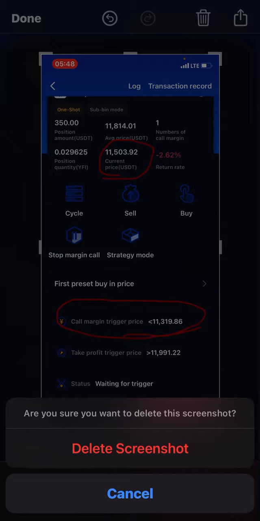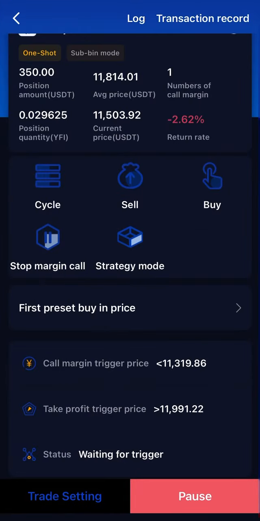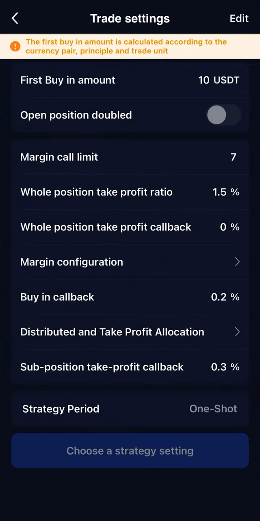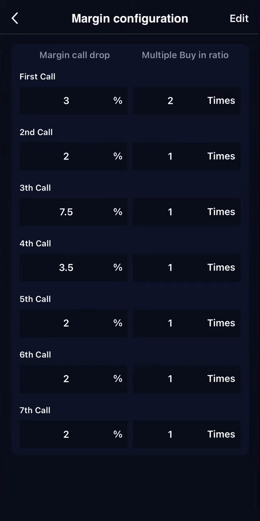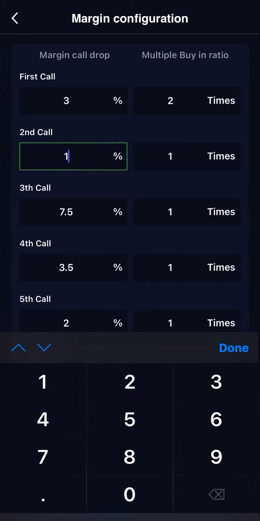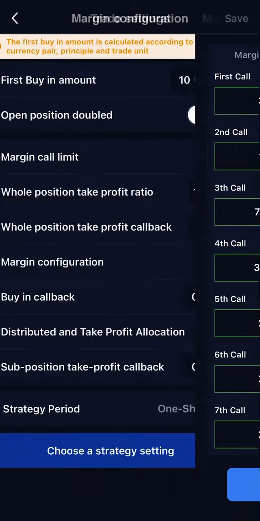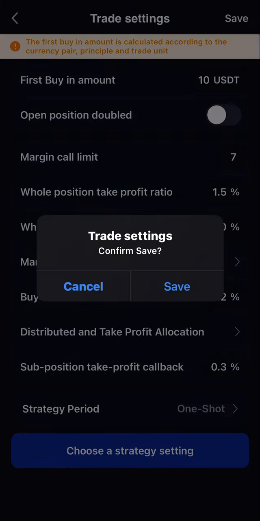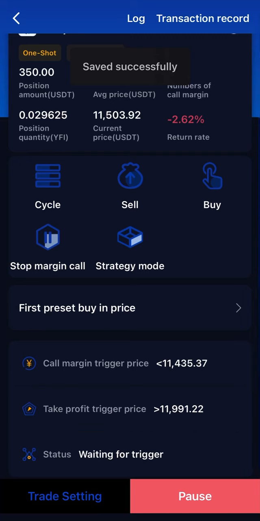Okay, so we're gonna go back because it's not there yet, right? So just come back here and we will reduce to 1. Confirm, save. Always do those things, otherwise the robot wouldn't pick up on your instructions.